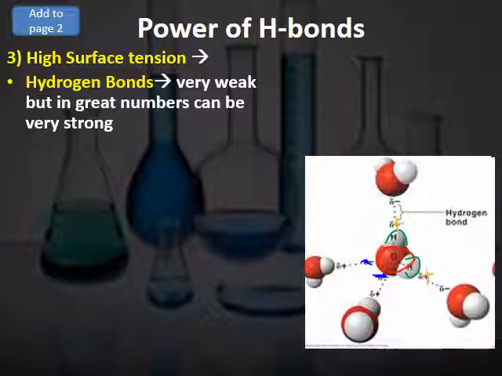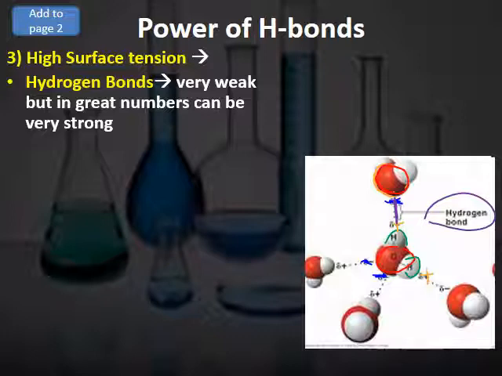Well, again, positive and negative forces are going to interact with each other. So if we have another water molecule that's over here, there's going to be a slight negative charge from that oxygen atom right there, and there's going to be a very, very weak bond that occurs between the positive charge of that hydrogen here and the negative charge of the oxygen that's over here. And that's what we call a hydrogen bond. So hydrogen bonds themselves are very, very weak. The water molecules inside of a pond or inside of a pool of water, they're full of hydrogen bonds, millions and millions of hydrogen bonds. But they might be very, very weak.